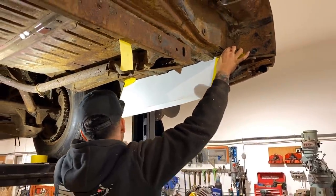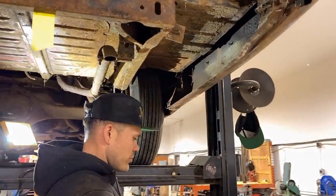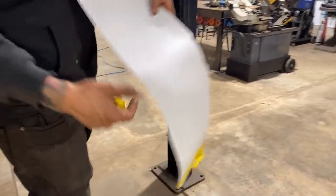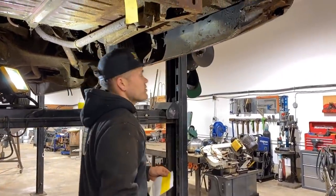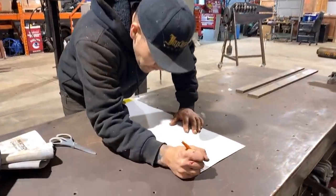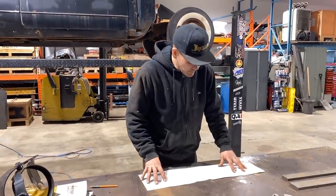This bottom flange is going to come three-quarters of an inch this way, and this one's going to go three-quarters of an inch the other way. Since this flange is on a slight angle, I'm going to trim about an eighth of an inch back from our actual line to give us a little room for a tipped edge. I also hammer and dollied this so it's nice and smooth — from the factory they're all wonky from spot welding, but now's the time to make that nice and straight.